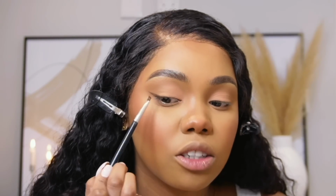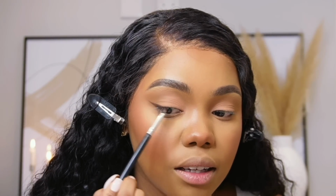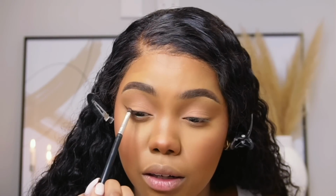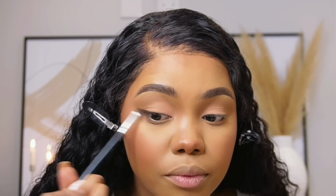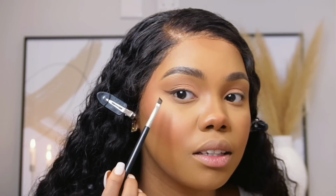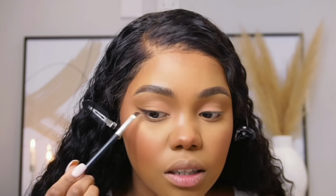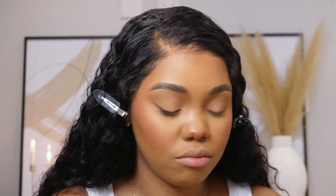So of course you're gonna go with the shape of your eye and then join it into the middle. I don't go all the way. I don't really care for that look. Just stop in the middle. And then when you flare it out at the end, don't make it too much of a harsh line. Just make it lightly, so it's kind of like washed out. I don't know if that makes any sense.